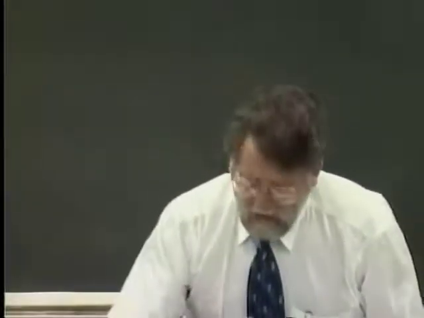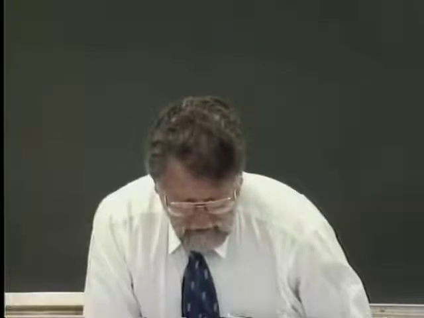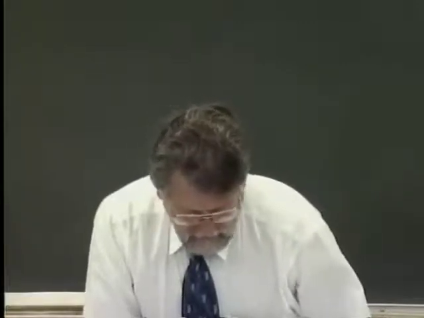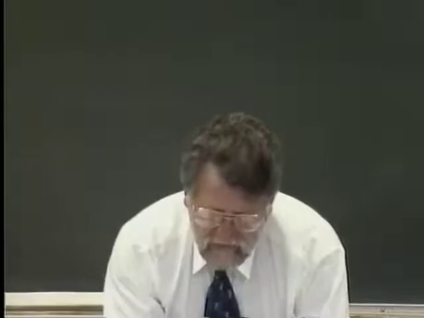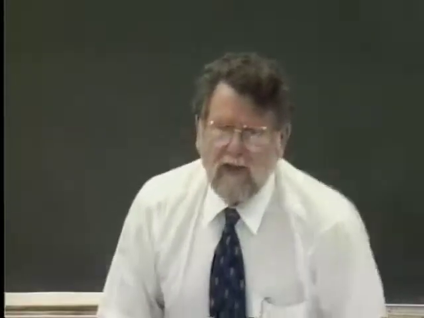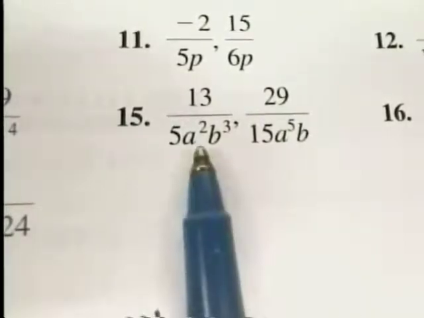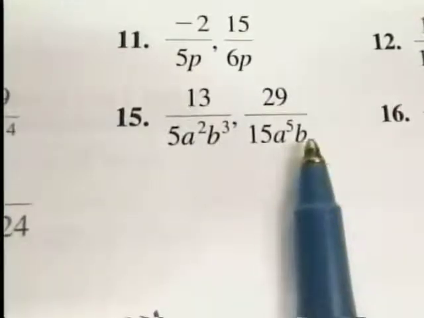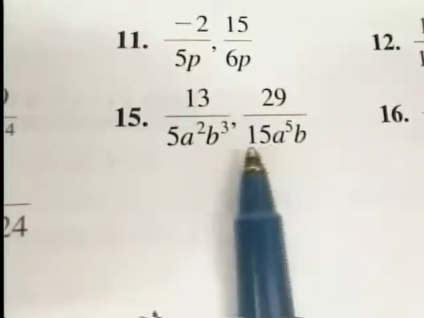So with that in mind, let's see how we would do a problem of a particular type. And I'm just going to look at what we see in section 6.3, and you're asked to find LCDs of expressions. So I'm just going to pick one of these at random. Here's a problem. Now the nice thing, this is on page 373, number 15. The nice thing about this, the factoring's nearly done for you. Because the expressions have already been written in such a way that you have an a squared, you have a b cubed, an a to the fifth. What's here? B to the first. So really all you'd have to do is what? See, this is 3 times 5.